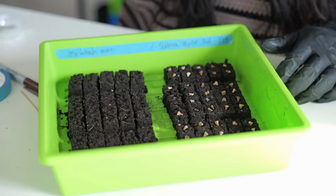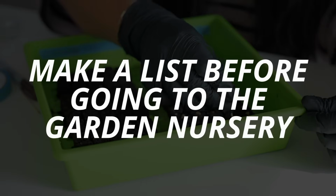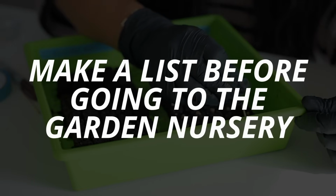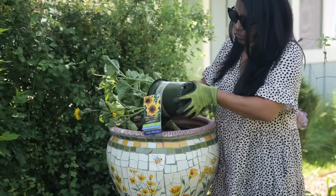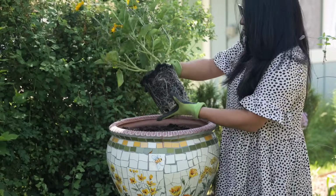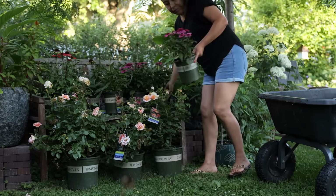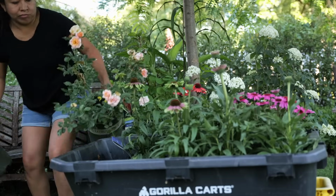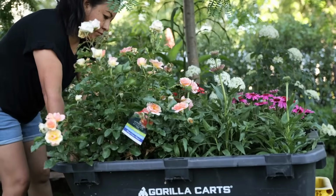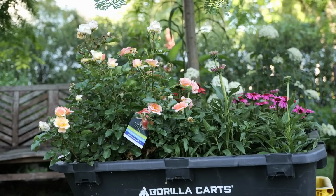Okay, the last one of my garden resolutions for this year that I am definitely going to try to do better is that I am going to try to make a list of plants or a list of projects that I need plants for before I actually go to the nursery. It's very easy for me just to walk around the nursery and see what new plants they have in stock, and most of the time I end up with plants that I don't have a place for, or that I don't really have any extra space or containers, and it just creates more problems for me later on having to find a place for those because, you know, I have to have that plant because it looks amazing where it is. And that's the plan anyway. That's the hope that that's what I'm going to do before I go to the nursery, but we'll see how that one goes. That's probably going to be the hardest one to do, to be honest.